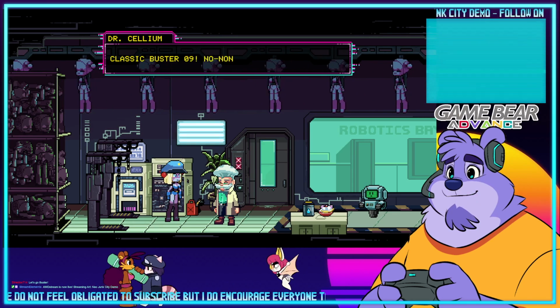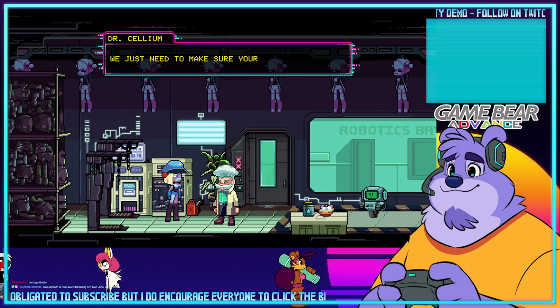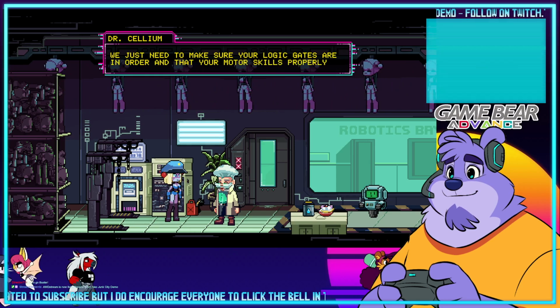Then let's proceed. Classic Buster 9. No nonsense, to the point. Uptight. Oh, I do love these uptight robots.